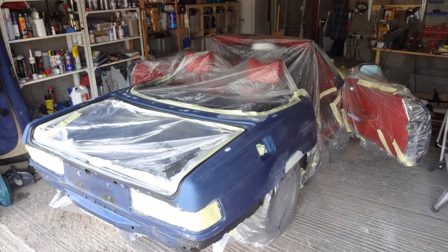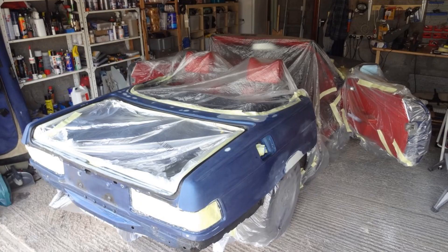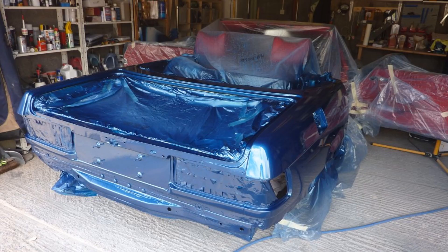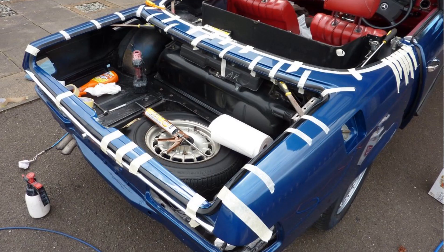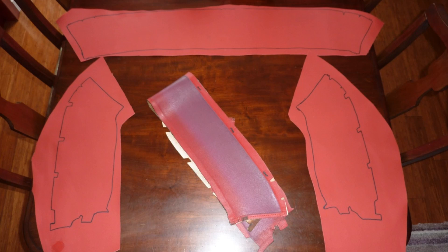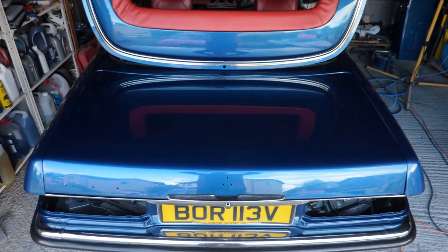Once all the repair work was complete, the car was sanded and masked up. Two coats of epoxy were applied, then three coats of high build before being flatted back. Next, three coats of base and two of clear. New rubber seals were used for the boot and soft top cover lids, glued in place with PU sealant rather than contact cement. Defects on the soft top lid were corrected, then primed and painted. The leather on the soft top cover had also faded, so I purchased some new leather, used the old parts as a template, sewed it together, and coated it with a polyurethane sealant. Boot lid and soft top lid refitted.